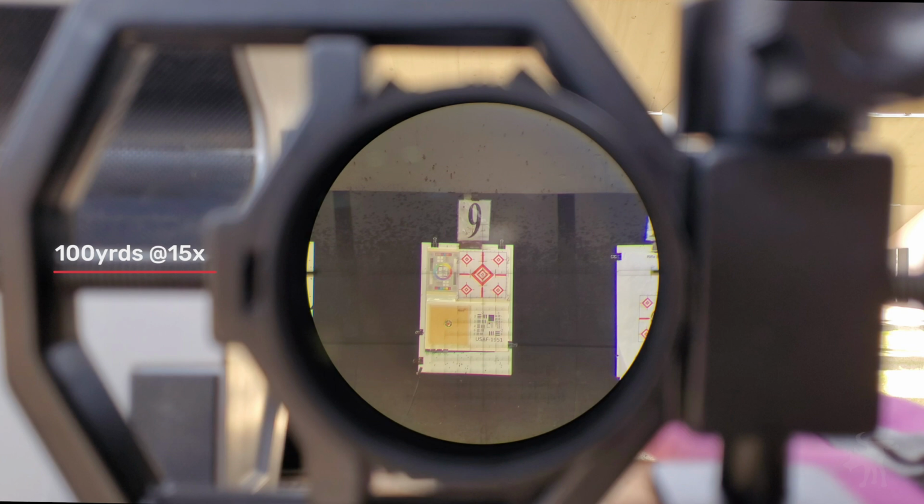Now, this is significant for a 15 power scope, especially a budget one. This is the level of resolution one can expect from a 24 or 25 power scope. Now, the only real negatives I experienced in this testing is that this scope has a pretty tight eye box even at low power, and as I mentioned earlier, that bit of chromatic aberration on the outer edge of your image.